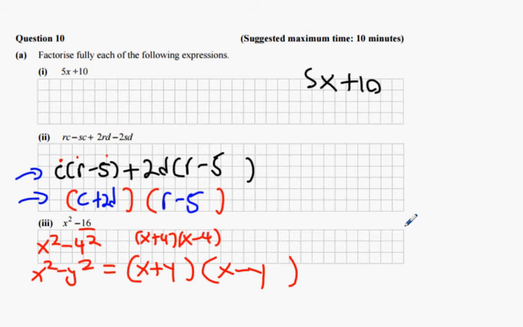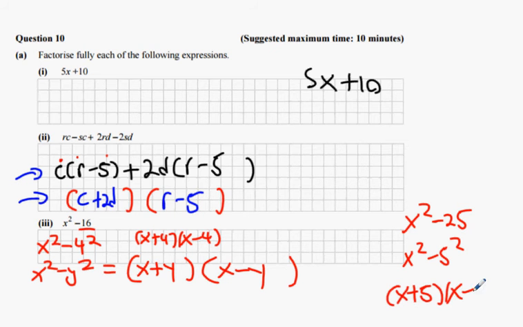If I gave you a question like x squared minus 25, can anybody tell me the answer for that one? It's x squared minus 5 squared, and after that? Same thing, isn't it? I can make these questions. I can pick any letter I want, take away any number I want, provided that number is 1, 4.